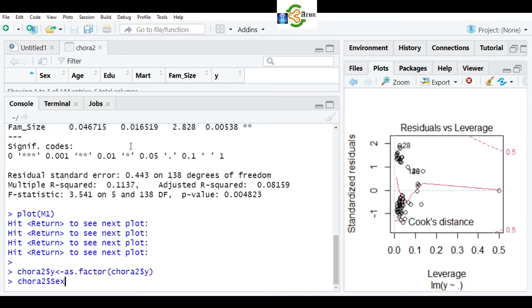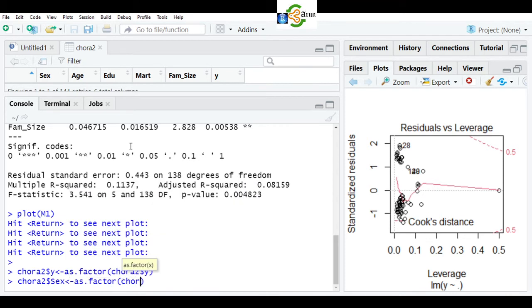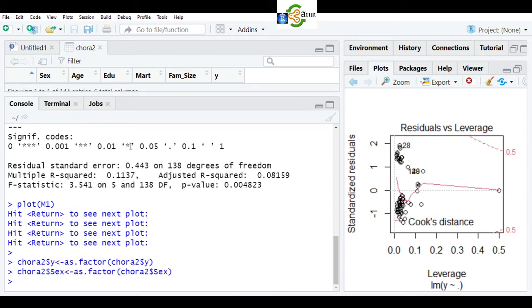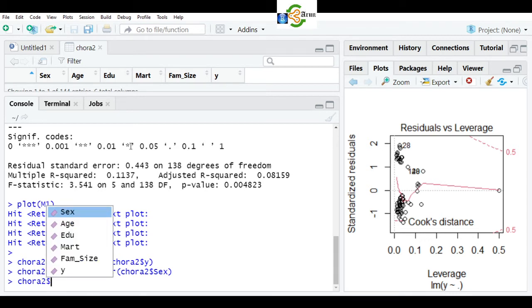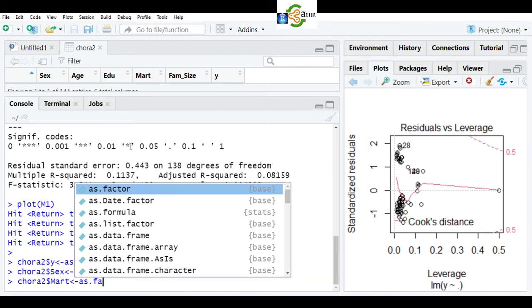It is 0, 1, or male, female. For the marital status, we also change it to a factor.